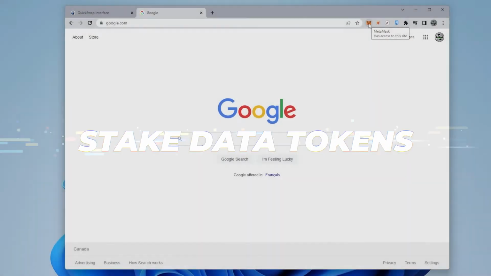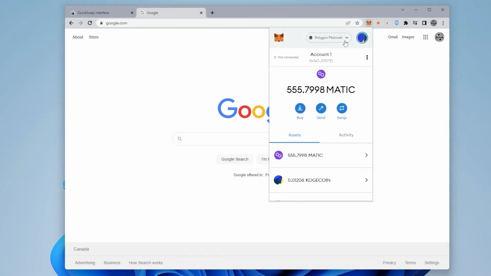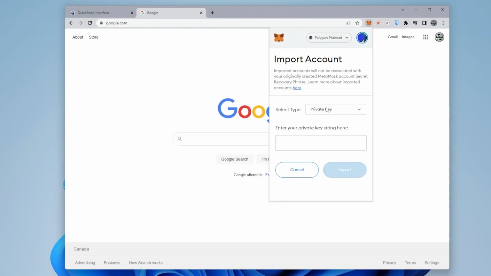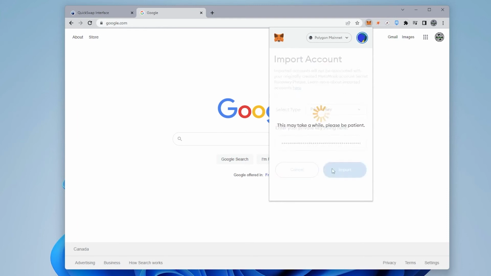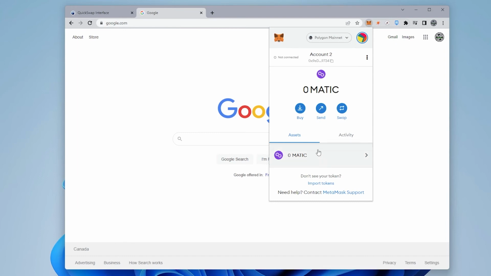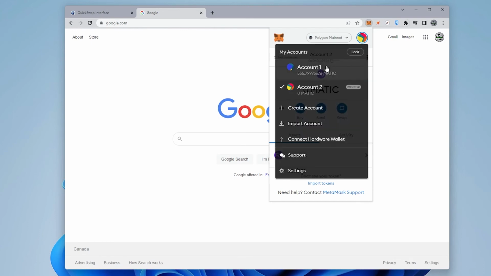So now we're going to go ahead and open up our MetaMask, and we're going to be importing our wallet. We're going to select import, and we're going to put in the private key that we just got from our node, paste it in there, and then click on import, and there we go. So now it's imported, Matic is added. And now what you want to do is send some Matic to this wallet. So then you can go ahead to any exchange, purchase Matic, and then send it to your MetaMask wallet address.